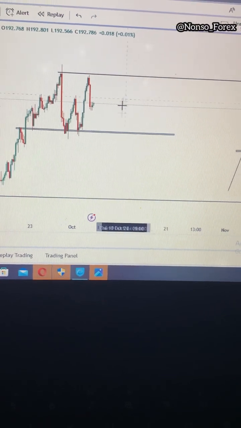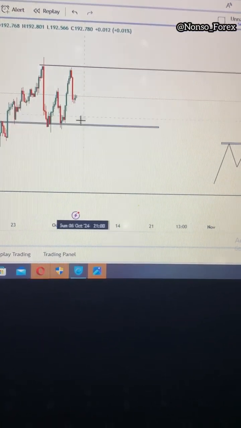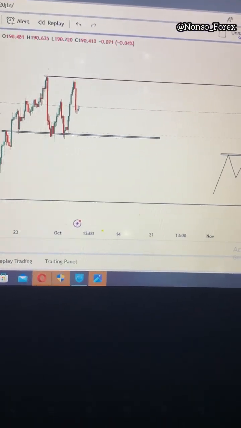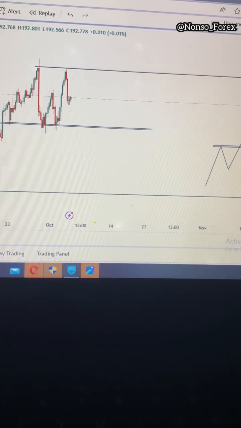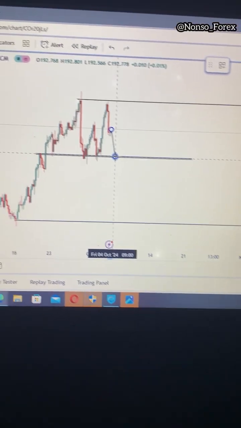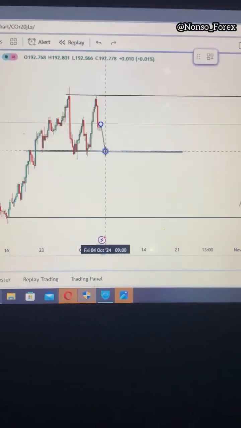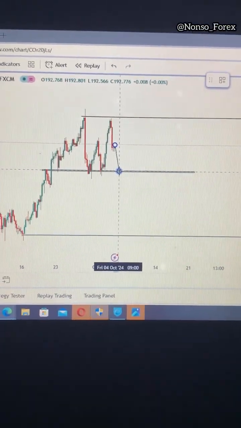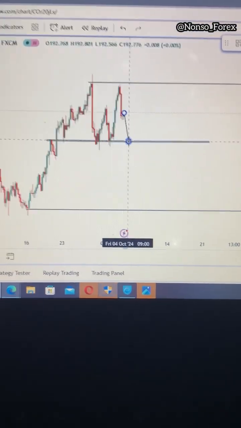Now you can see over here that we've been bullish for a long time. So what am I looking for? I'm looking for price to either come back to act on my support area around this zone. Then eventually, when I see some things in place, which I'm not going to be sharing here. I'm sorry, because of my students.